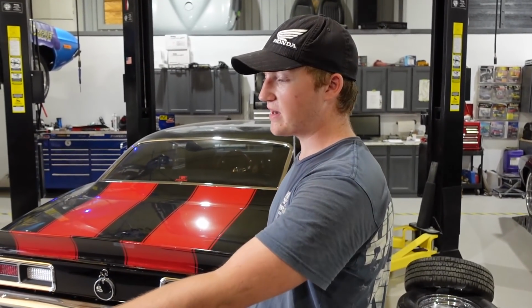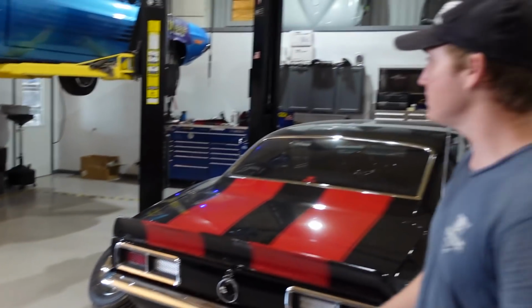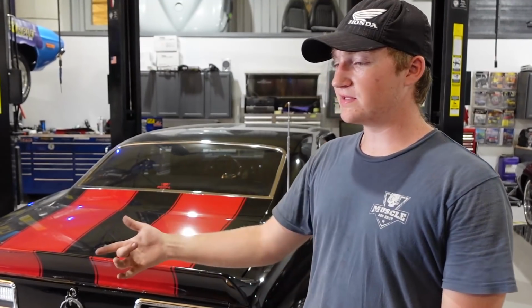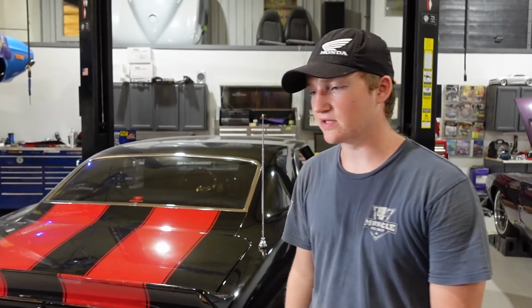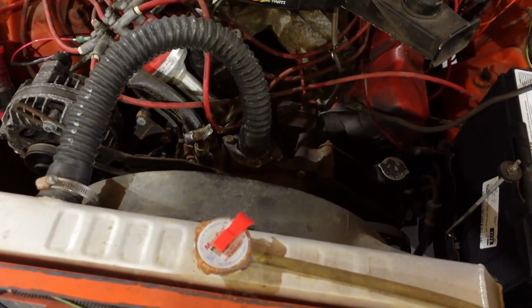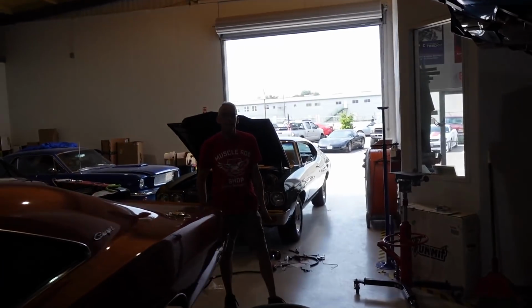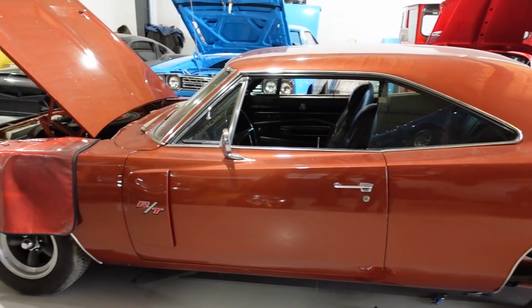So we just put a new master cylinder in it, Nick and I. We have a new guy, his name is Nick. Y'all haven't met Nick yet, he's around here somewhere. So we just put a new master cylinder in it, and we went to bleed the brakes and cracked the bleeders open, and nothing comes out. So we got a clogged brake line somewhere, so we're about to tear down the brake system and see what that issue is. So you're saying this car's for sale? Owner wants to get this car cleaned up and sell, right? Yes, yep. Damn. Well, I think I would definitely buy it.